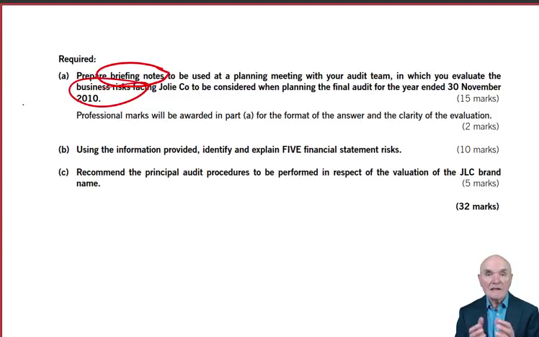Business risks exist quite independently from a set of financial statements. Business risks is messing up the business. Either strategic planning problems, operational difficulties, breaking regulations, whatever it is. It could be competitor action, and so on. It could be the success or failure of a new product you're trying to bring to market. So at this stage we're not interested in saying what the ongoing, if you like, or the knock-on audit risks might be. It doesn't say how many to do, but there's 17 marks for all of this.